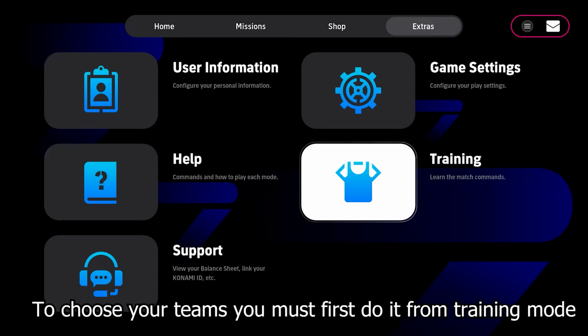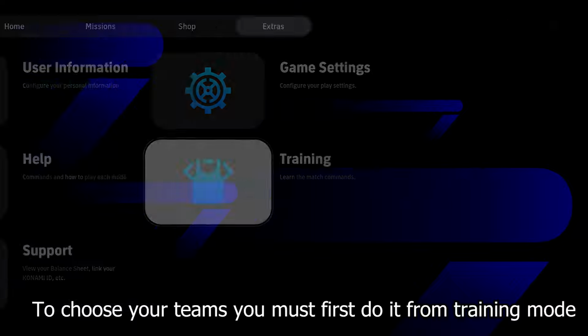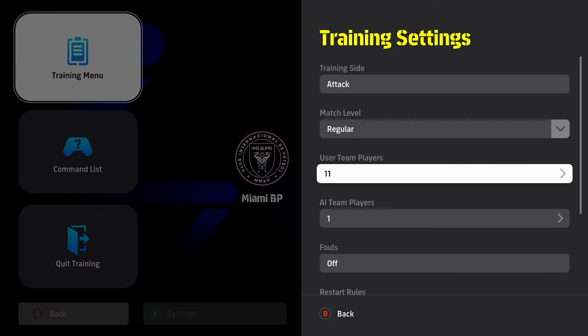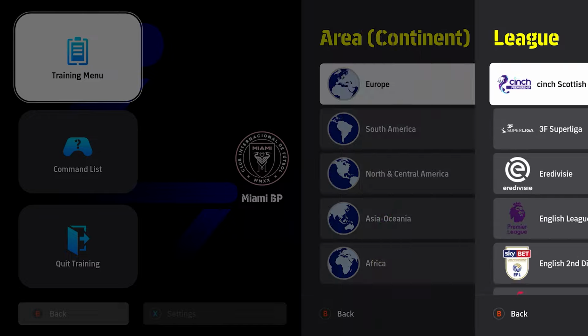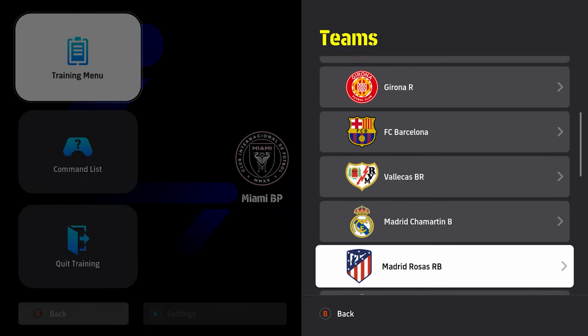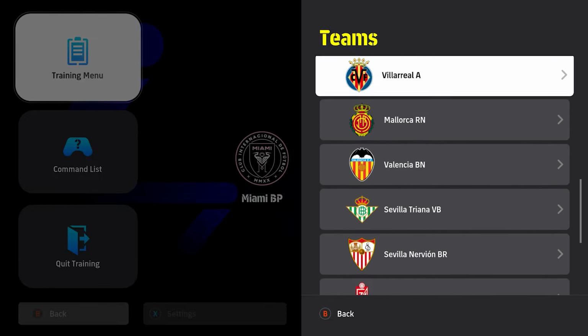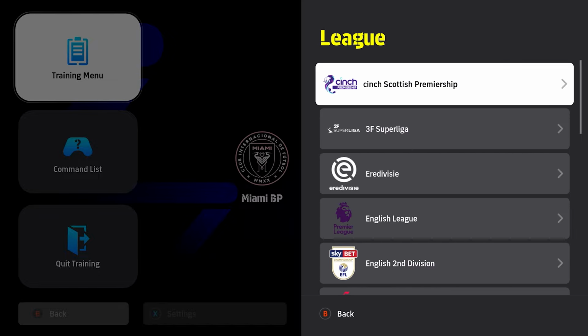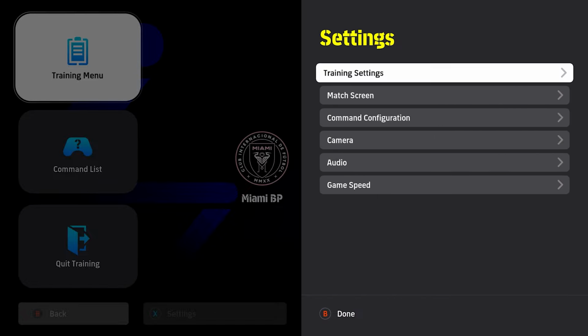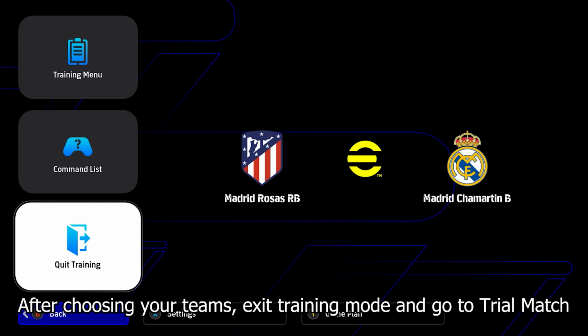To choose your teams, you must first do it from training mode. After choosing your teams, exit training mode and go to trial match.